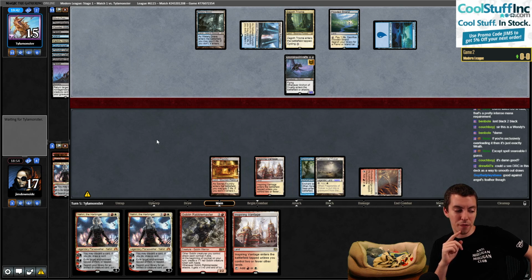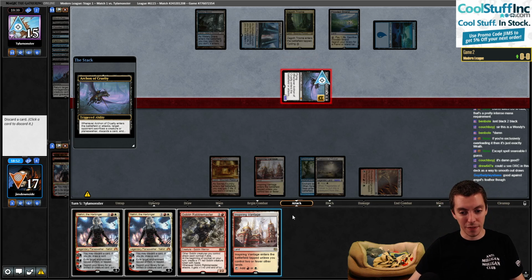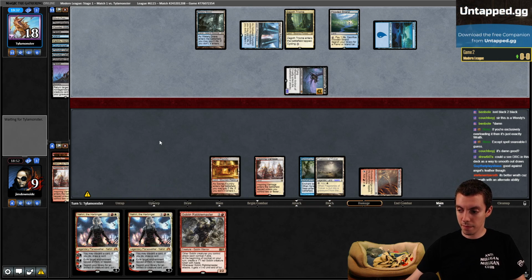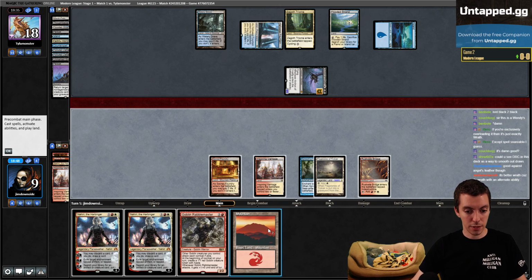Spreading Seas my Flagstones. Crap. What am I going to do? They turn me off here. Alright, discard that. And a mountain. Alright, so they have counterspell. We're dead, but sure.